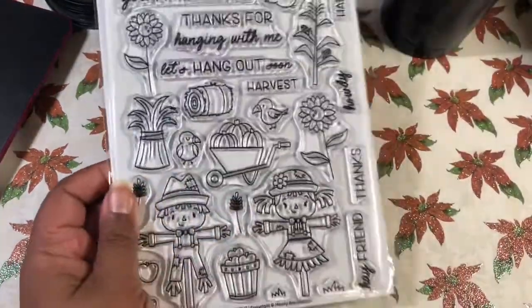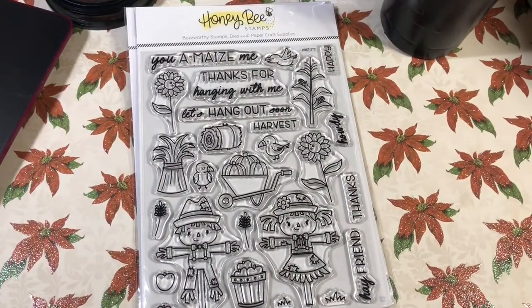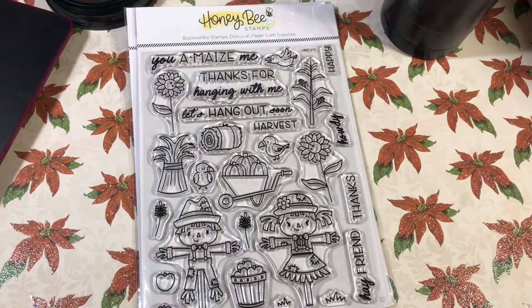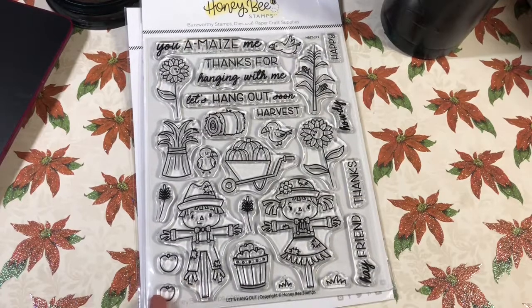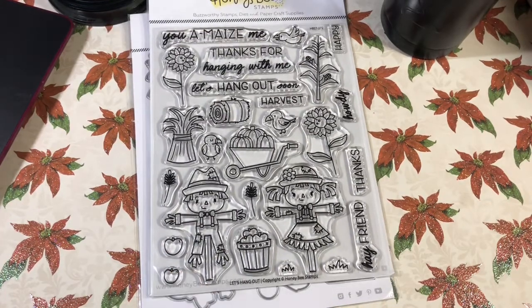Oh my gosh, I couldn't resist once it was on sale. Then I wasn't sure if I had purchased this. Usually, I am not a person who buys duplicates by accident, because I think it's a visual thing. If it's a picture, I can remember it. So people ask me, how do you remember all the stuff you have? Because I remember the picture of it. But I have been looking at this stamp set for so long, off and on, that I couldn't remember if I actually bought it or not.